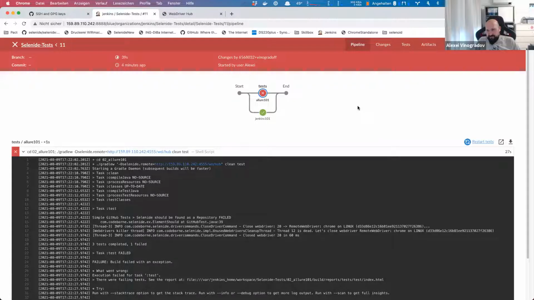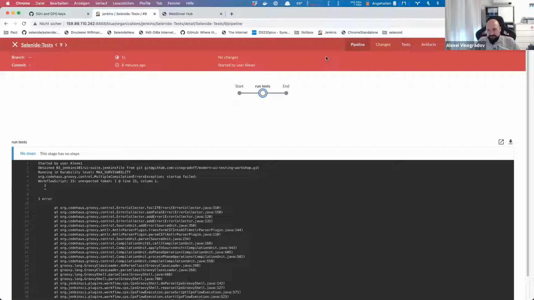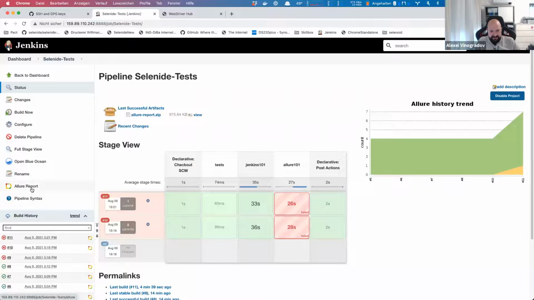So I would probably use both views: this one to have some more precise information on what was happening in my most complex pipelines, but the standard view is also helpful, of course, because here I can easily access my Allure reports.